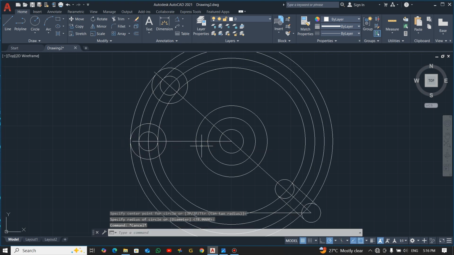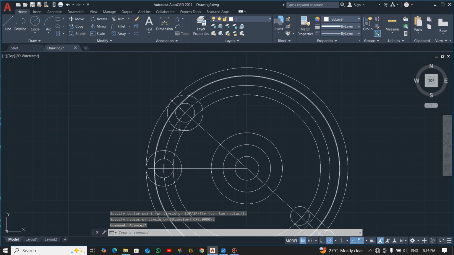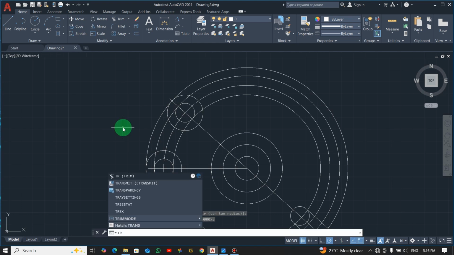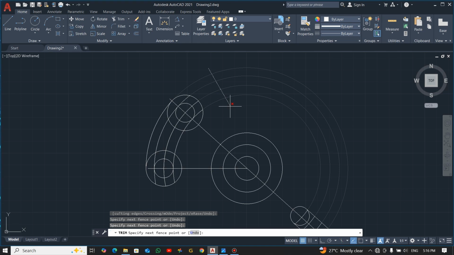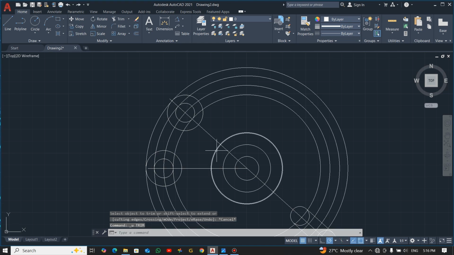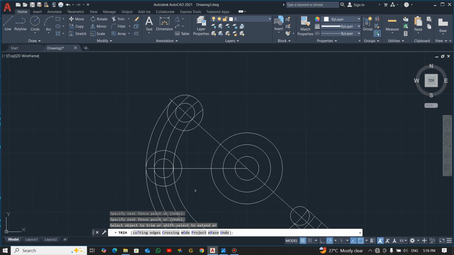Now you have to trim all the unnecessary lines, so you can use the shortcut TR, press enter, then trim all the unnecessary lines that you don't need. No, we need this one, so let's undo it, trim again. So you trim here, you trim here.